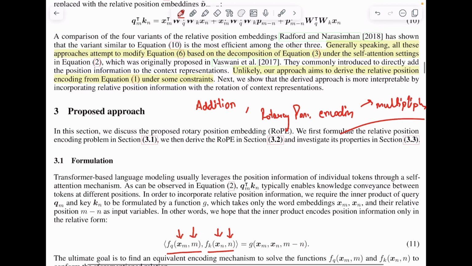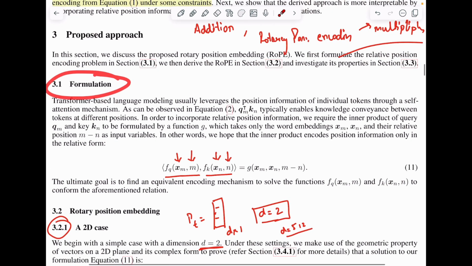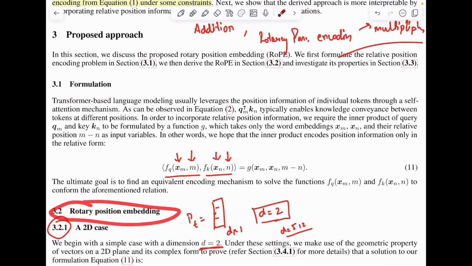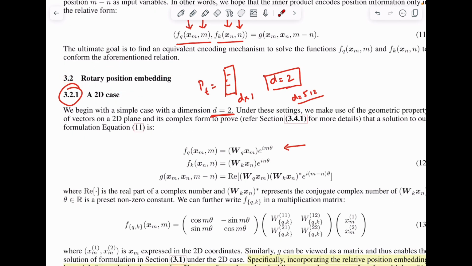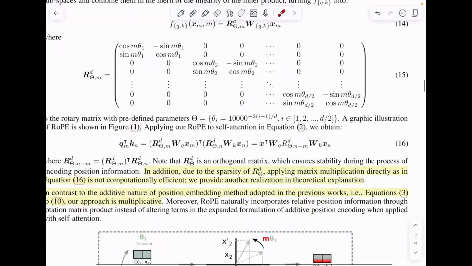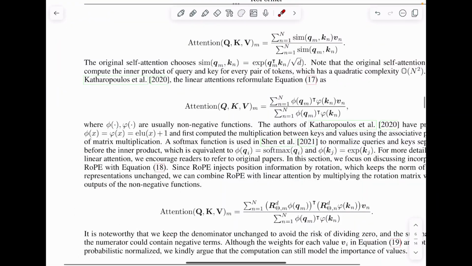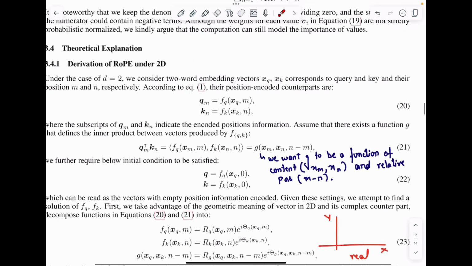Okay, so this particular section describes the proposed approach and gives you a brief introduction of their formulation in section 3.2. However, it is too brief, and in most of the videos that I saw, most of them did not discuss the details of the derivation, which I feel is very critical and missing in many blog posts, etc. At least I could not find it. So I had to sit down and think about all of this. So I'm going to go through that first, rather than simply telling you what their formulation is doing.